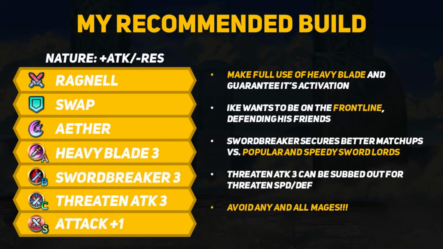Swordbreaker will be fine to keep since this gives Ike an advantage against the many sword lords from other games. It also means they can't take advantage of his rather average speed, and most sword heroes won't be able to take 2 hits from Ike thanks to his high attack. For C skills, Threat and Attack can be used to further ensure Heavy Blade works against the highest attack stat enemies. This can also be subbed out for Threat and Speed or Defense, as either will continue to help Ike beat down his foes. With minus res, you will want to avoid mages at all costs as they will inflict heavy damage no matter the matchup.